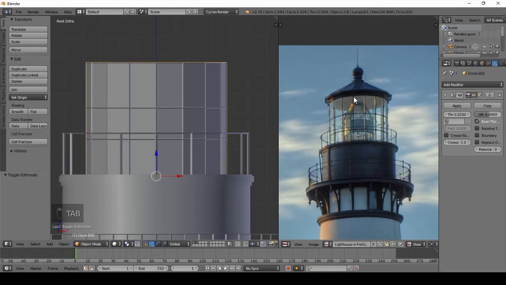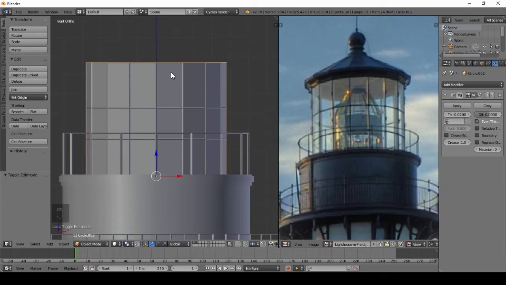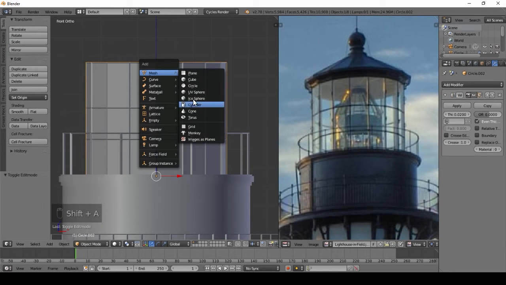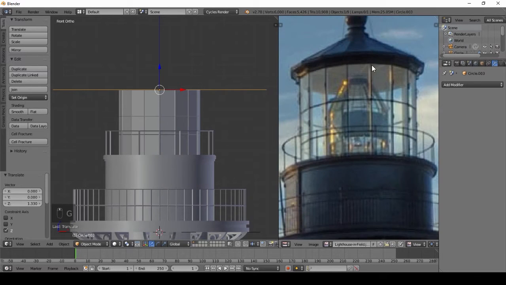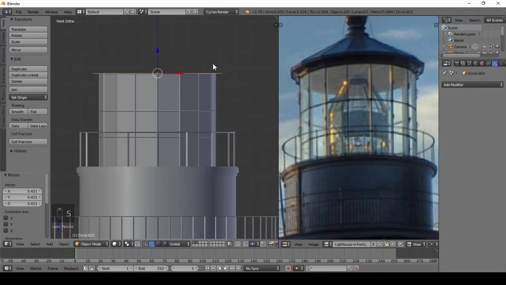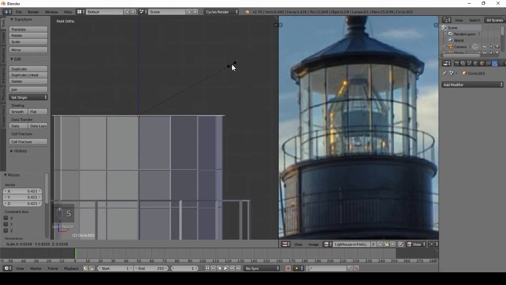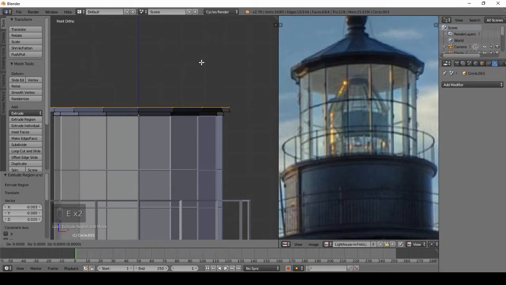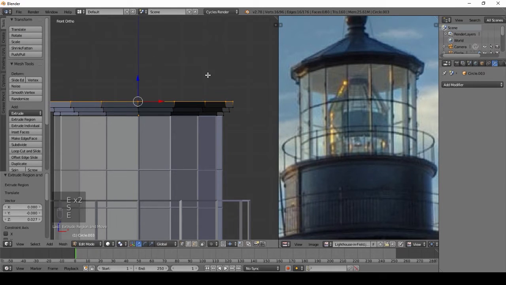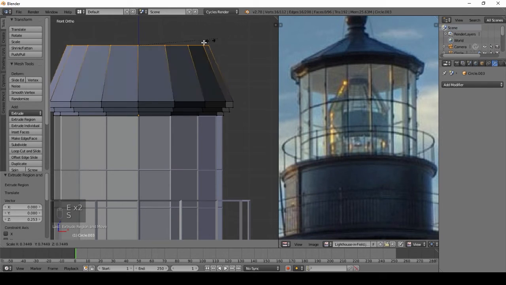Great. And now I'm going to add in the roof. So Shift A, circle, where is it at? Right there, circle, and then bring it up. It looks like this is a little bit wider than this, so I'm just gonna go somewhere around there. Actually, you know what? I'm gonna scale it down to fit it, and then I'll scale it up because it looks like it goes up and then out. So go into edit mode, extrude it up, then press E, right click, scale it out, extrude, E, scale, and extrude, and then I'm gonna press E, extrude it up, and scale it inwards.